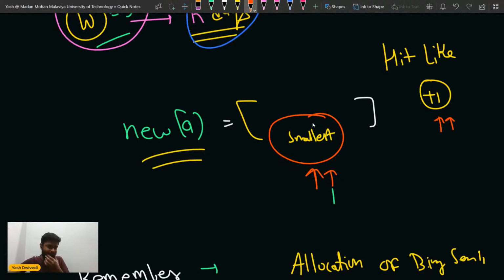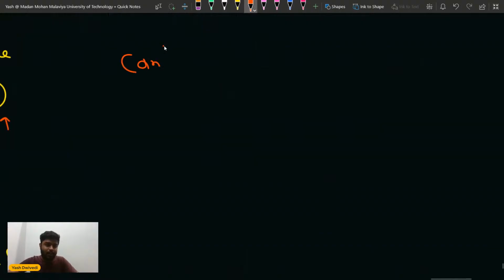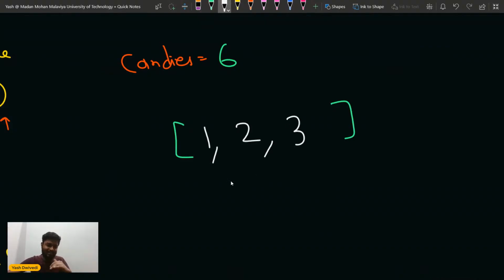Let's say there are some children and I want to distribute candy to them, in such a way that the child getting the minimum number of candies still gets the maximum. If I have 6 candies and 3 children, and I give child 1 one candy, and the others more, the minimum is 1.